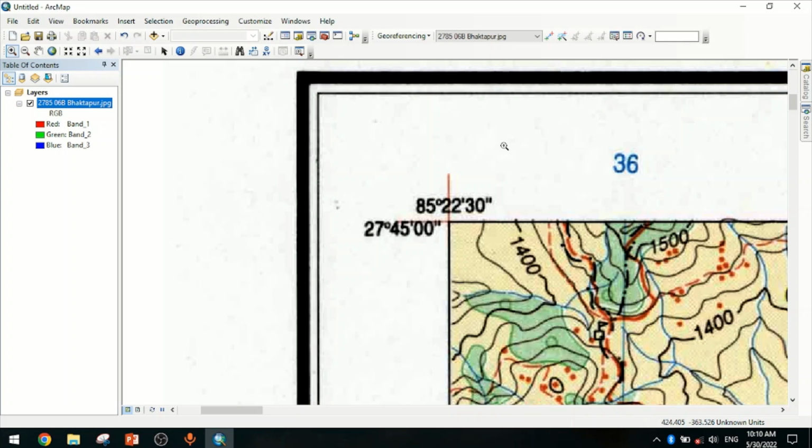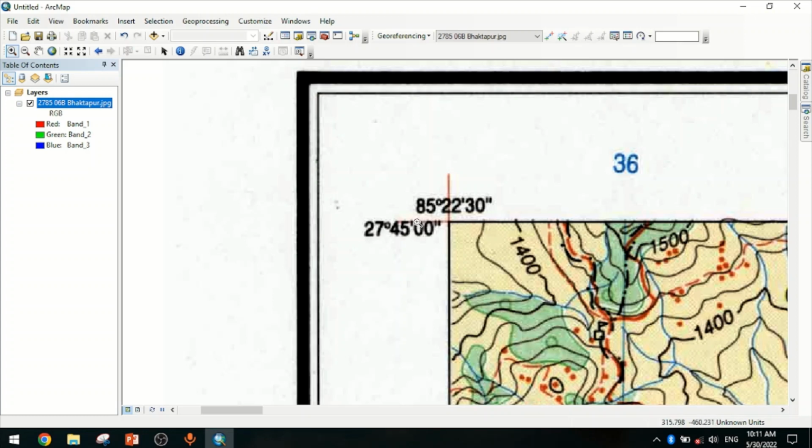For the Bhaktapur district we are going to use the Everest Bangladesh coordinate system, and for this you have to use the decimal number, or simply the number in the x and y coordinate. So in this we are going to select the control point. This 85 degree 22 minute 30 second is the longitude, and this below, 27 degree 45 minute 00 second, is the latitude.